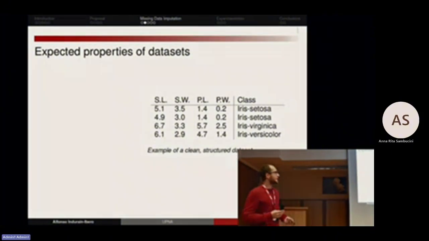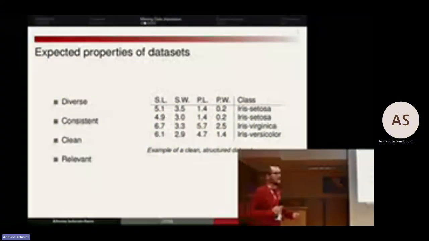So, for example, if I were to ask you what you would expect from a dataset, someone will say diversity, others will say maybe cleanliness, relevancy, and so on. But if you were to ask me, I have just one requirement: that it is always complete. That is completeness. Okay, datasets are assumed to be complete, but that's not the case.